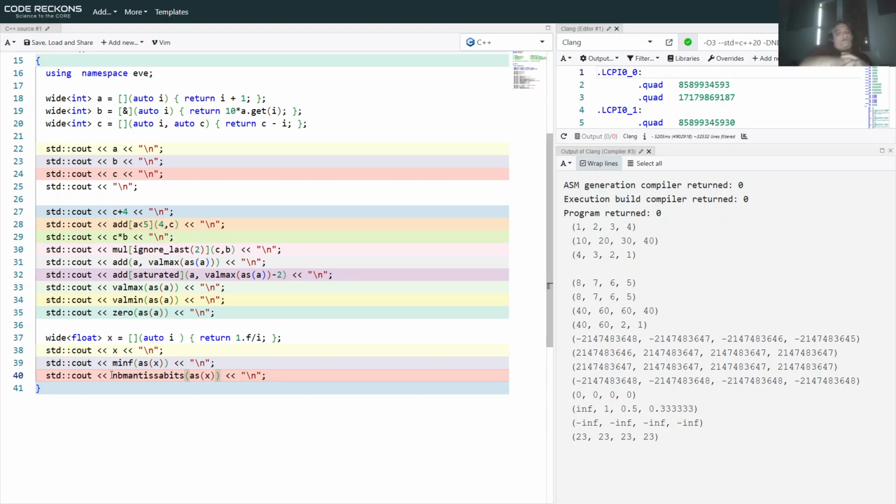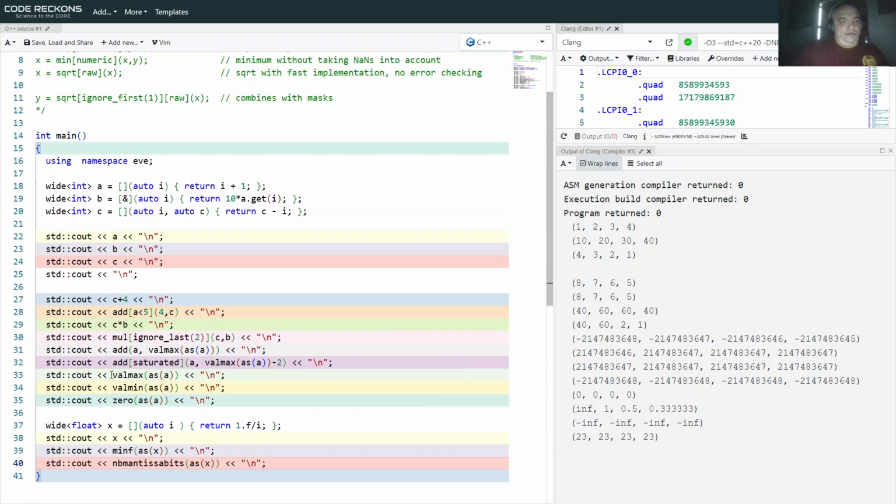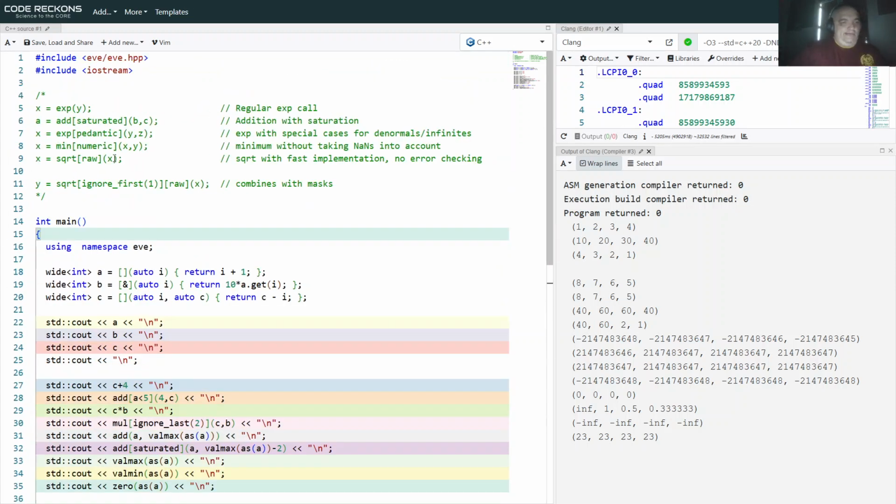We also have a lot of IEEE related functions. So what do we get? Yeah, we got x, mean, square root, and whatnot. Okay, we could have a look at that.